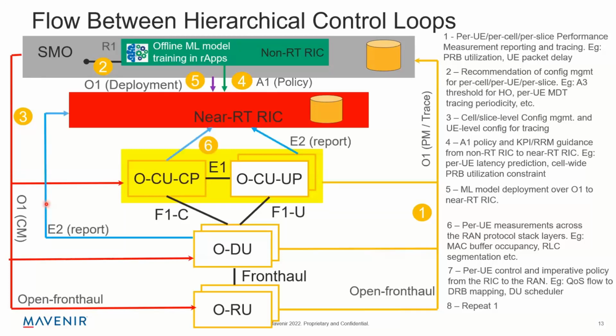So the near real-time RIC is now measuring what is the current performance of my UEs. I have the indication from the non-real-time RIC, and the SMO function changed that parameter to 6 dB, and it checks whether I am getting the improvement. So that is what it is analyzing. Even though, let's say, 65% of UEs have improved handover performance, there are, let's say, 5 or 6 UEs that still keep on dropping handovers, or the handover success rate is still not good for some particular UEs. So that part is understood by the near real-time RIC.